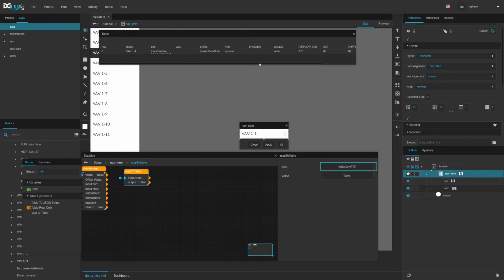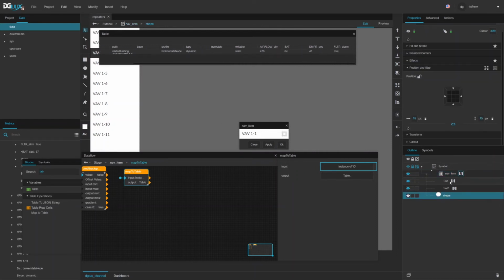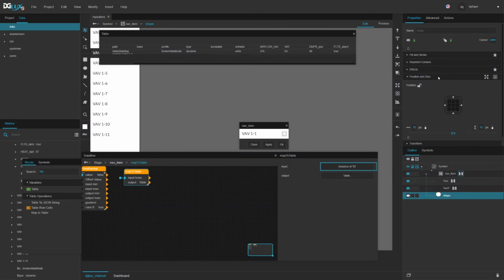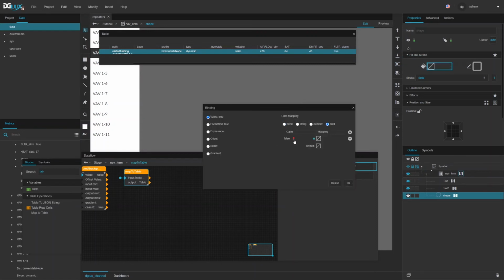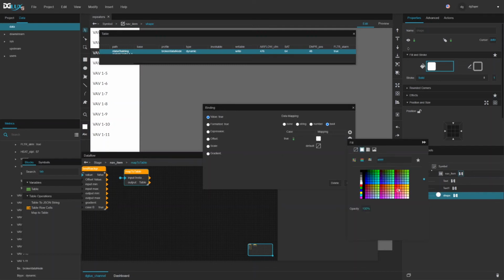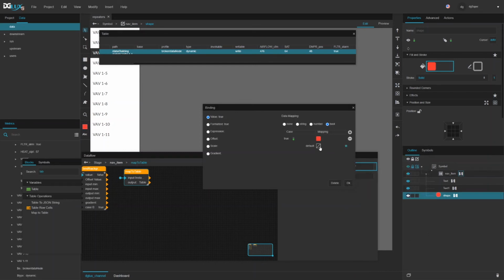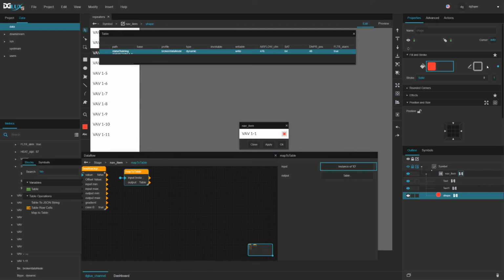Okay, so we have this row of data that corresponds to this particular item. We have a circle that we want to use to indicate filter alarm. So let's use the circle fill to do that. So I'm going to use this filter alarm column, just that specific cell, right? With a right click, bound to the fill of the circle, saying if it's true, meaning there's an alarm, that I want it to be red. And if it's false, so anything else will be no fill, right? And I don't want any outline as well.